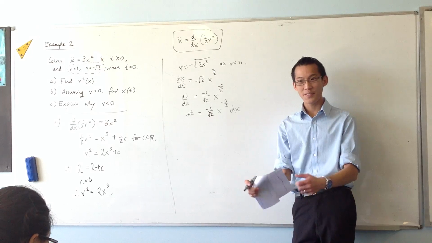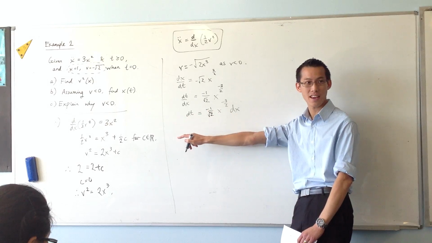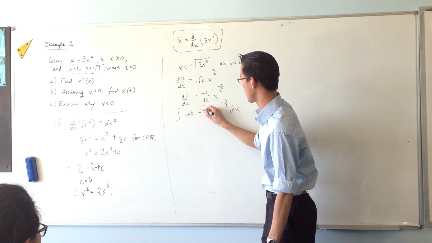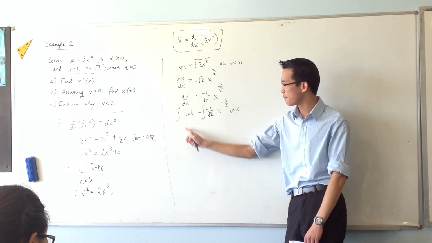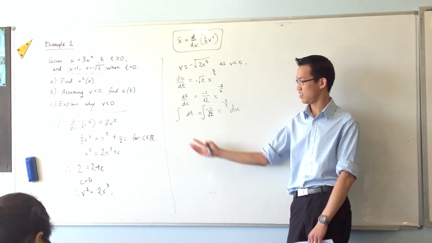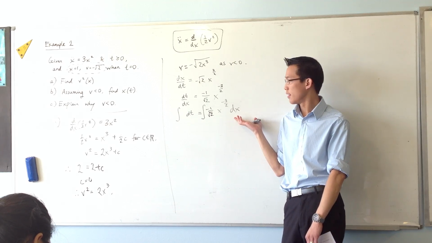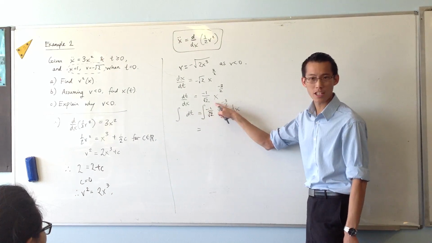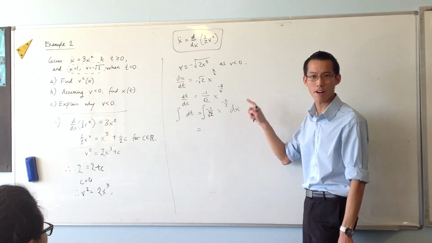Okay? Now here's the fun part, okay? I've got everything I need. I've got x's on this side, t's on that side. I'm just going to integrate the lot, okay? Integrate this side and integrate this side. Now the cool thing about this, what just makes it work, is that seeing as I'm integrating and I've got a differential operator here, and I'm integrating with 1 here, you differentiate this side with respect to t, you differentiate this side with respect to x, okay? Let's do the x first, because I think we know how to handle this. Don't worry too much about the minus 1 over 2. It's just a constant, okay? If you're going to integrate this, x to the power of minus 3 over 2, what do you do with it?